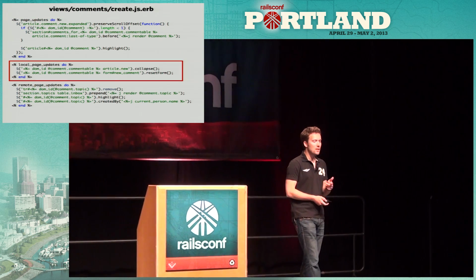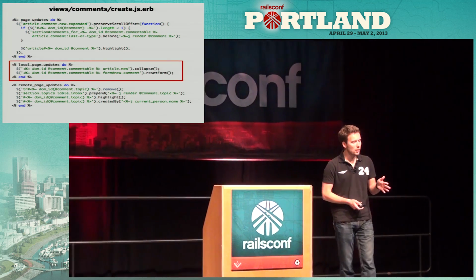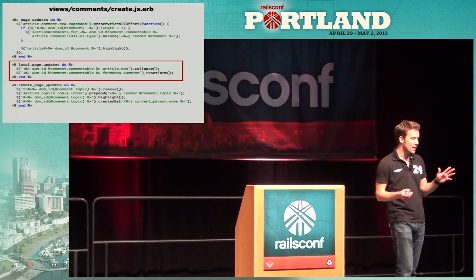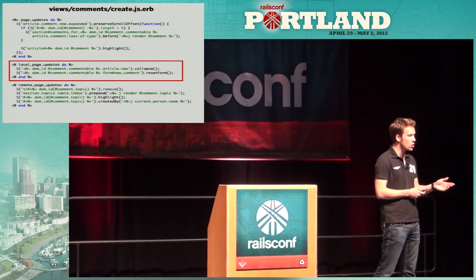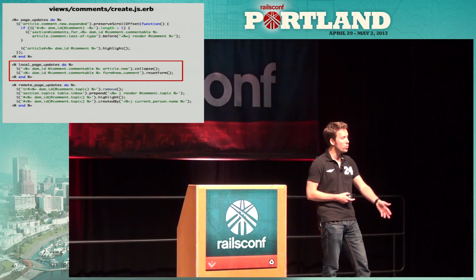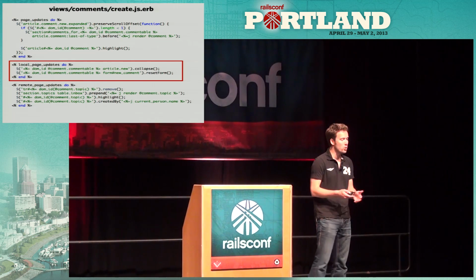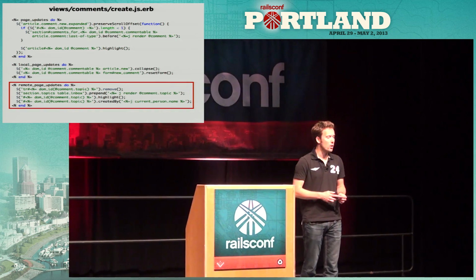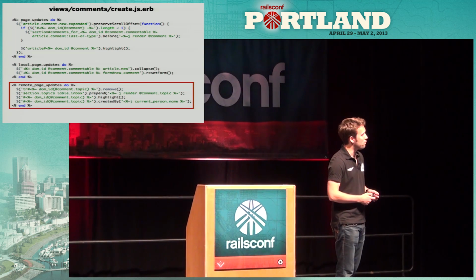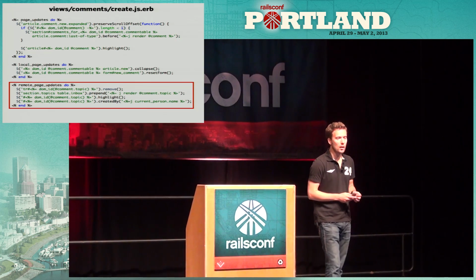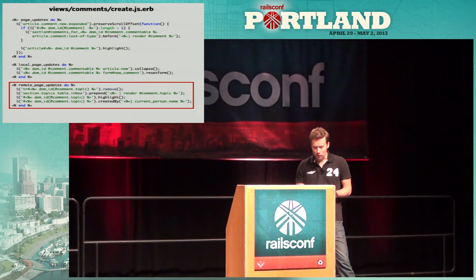Then there are local updates, things you only want to do for the local client, I guess you can call it. These things are not recorded, not stuck into the queue, like closing the form when you make a new comment. It shouldn't close everybody else's form. It should just pop in the new stuff. And here is a remote update package that only goes to clients listening for this channel.